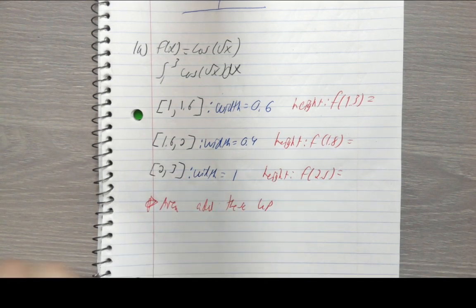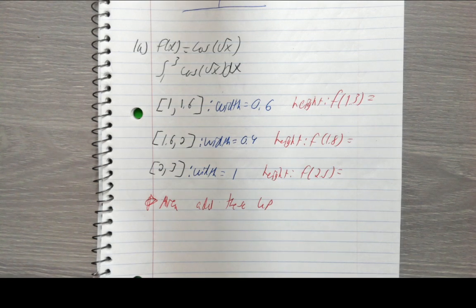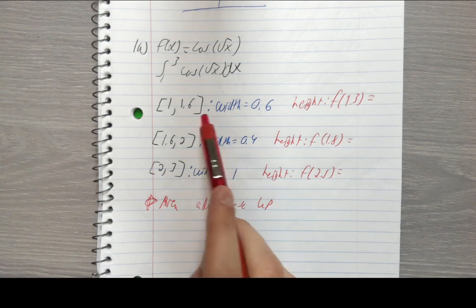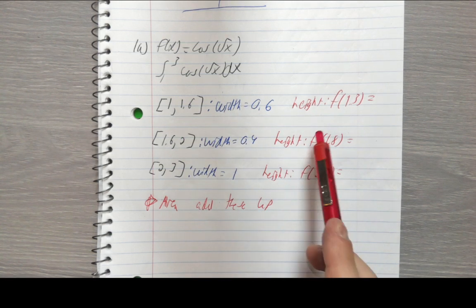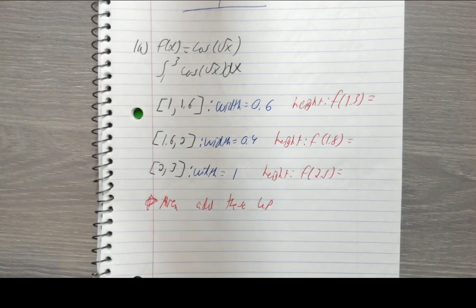And I'm going to stop there, Jonah, just because I want to let you do that. That's the hard part. Once you get all these, you're going to take the area and add these up. So you're going to find width times height plus width times height plus width times height. And that's going to give you the total answer. So go ahead in the chat, Jonah, let me know how that feels. I don't have to stop there. I can keep going if you need me to. But I figured I'd leave a little bit of work for you.